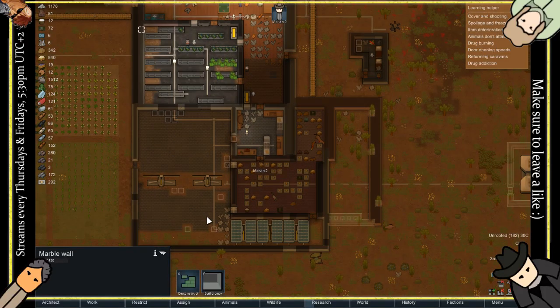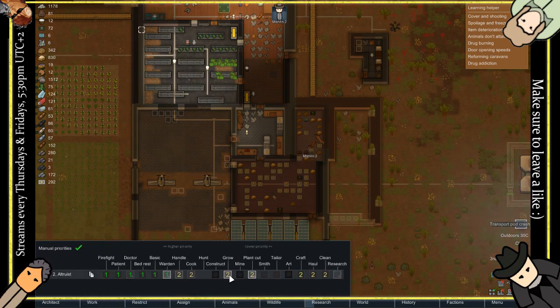Marvin is cooking. Very good. What do I want him to do, though? I think growing is the number one priority right now, so we'll just go ahead and turn this.